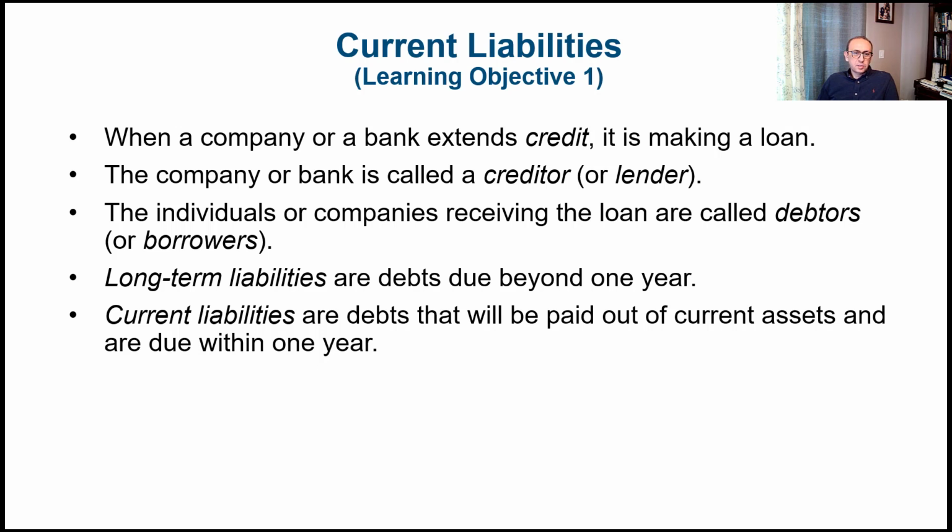Long-term liabilities are debt due beyond 1 year, and remember that. The cutoff period is 1 year. If it's more than 1 year, it's considered a long-term liability. If it's less than 1 year, we call it a current liability. Current liabilities are debts that will be paid using current assets and are due within 1 year.